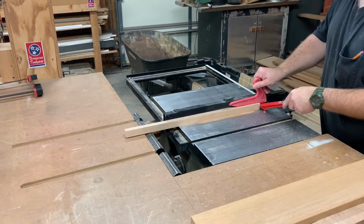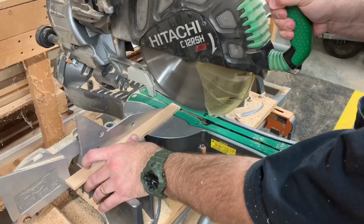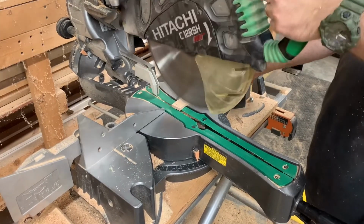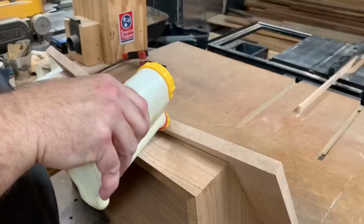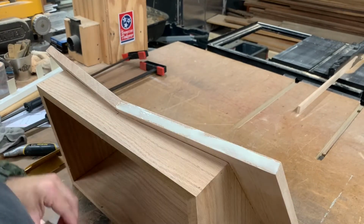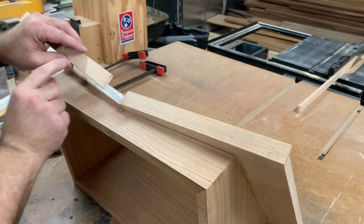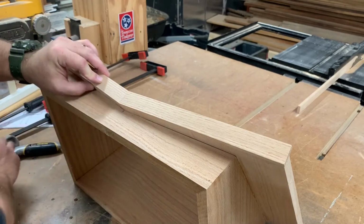Now we're making a piece of trim that goes on the front edge of the Bible surface and sticks up slightly so that the Bible won't slide off. Where these two pieces meet has to be 5-degree angles. So once we get those cut and put a little glue on, we'll line it up and shoot a couple of pin nails in it to hold it. The 5-degree angle meets perfectly in the middle.